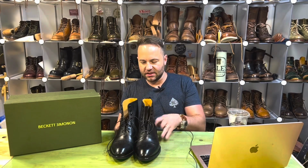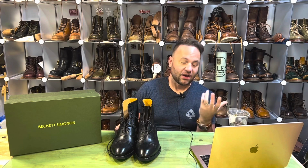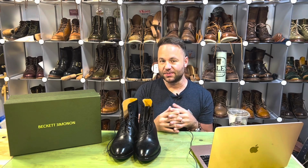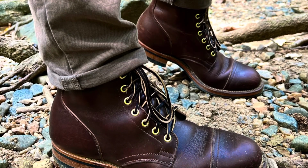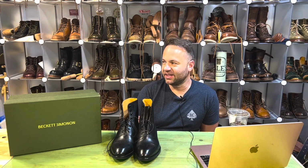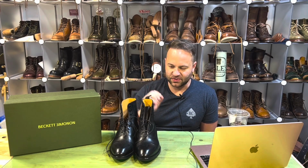So the dress boot is, once again, not something that I'm constantly shopping for, but that said, as a boot collector, I am ashamed to admit that I oftentimes neglect the staples. It's taken me a long time to obtain staple footwear, mainly because I just buy stuff that I like and that I wear day to day, such as plain toe boots, mock toes, more casual boots, and more wide fitting boots for that matter. The quintessential service boot is basically the perfect boot for my day-to-day life. But that said, there is occasionally a formal occasion and I just simply don't have the footwear for it. It is embarrassing because I am a boot collector and I have a wide range of products behind me as well as on that wall and everywhere else, but it's rare that I use something like this, and that's just why I haven't gotten any until now.